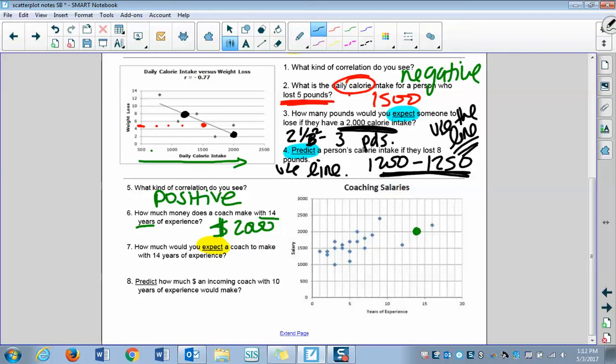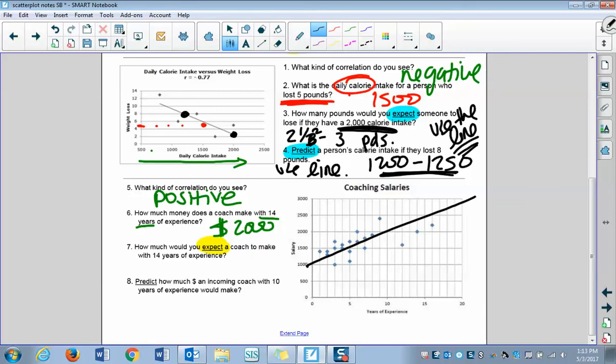So again, I need to have half of the points above it, half of the points below my line. So half points above, half points below, and try to go through some of them. So let's see. If I go like that, I have 1, 2, 3, 4, 5, 6, 7 above it, about 1, 2, 3, 4, 5, 6, 7, 8 below it, about. Let's see if I can do better. Let's see. Nope, that's not good. All right, that might be better.